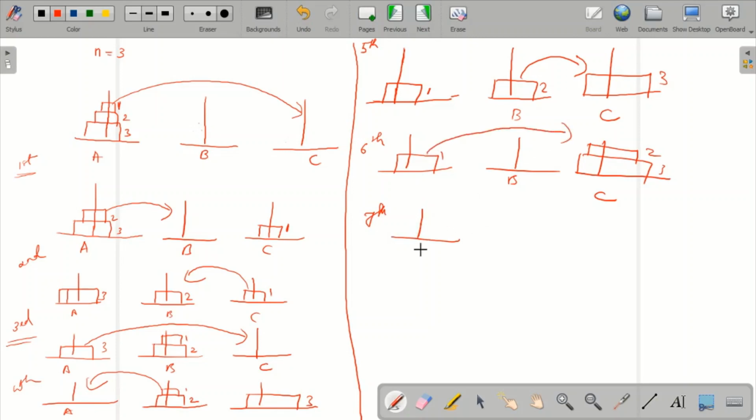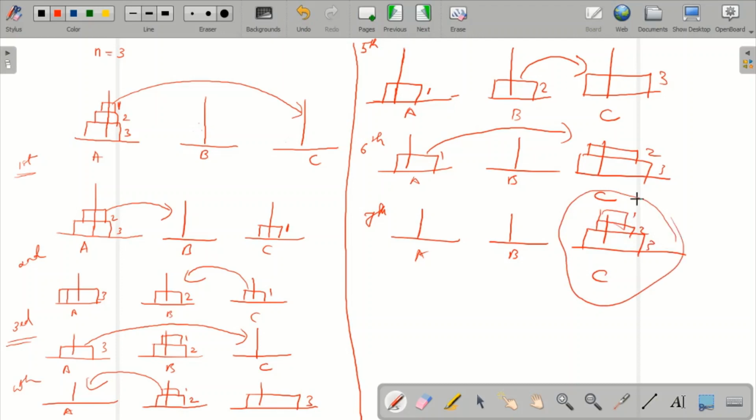So A is empty, and B is empty, and C will have 3, then 2, and then 1. So now your disks have been shifted from source to destination, as they were in the source: disk 1, 2, 3. So totally there are 7 iterations.